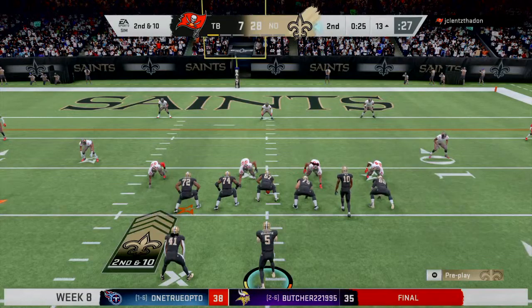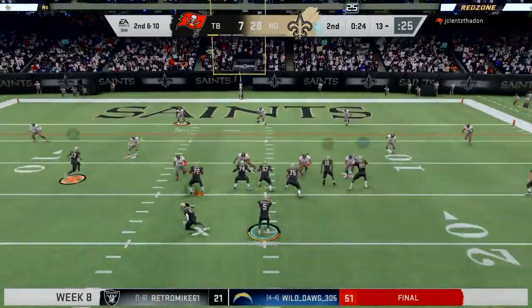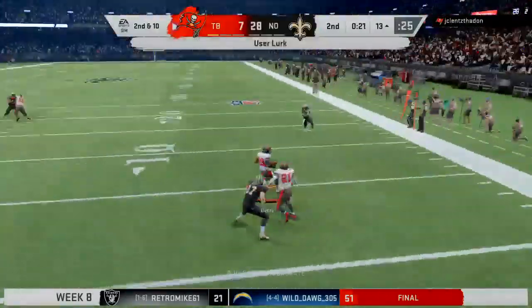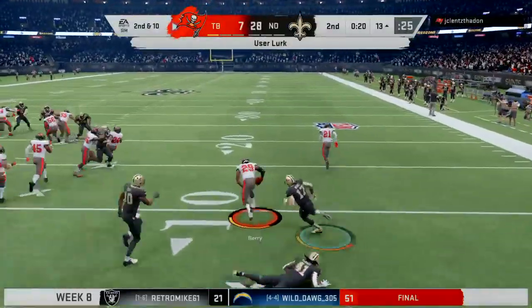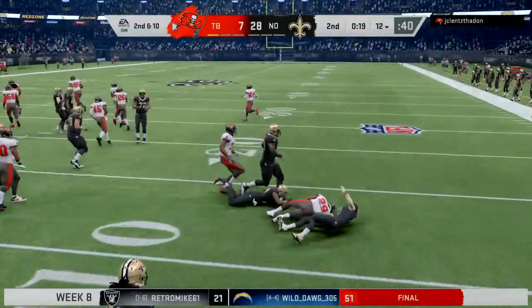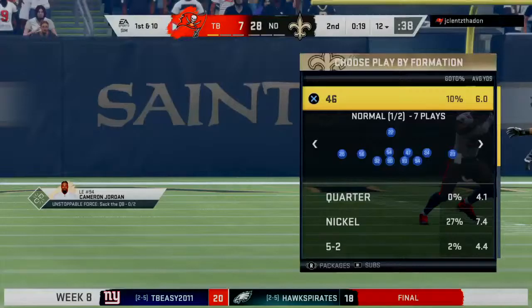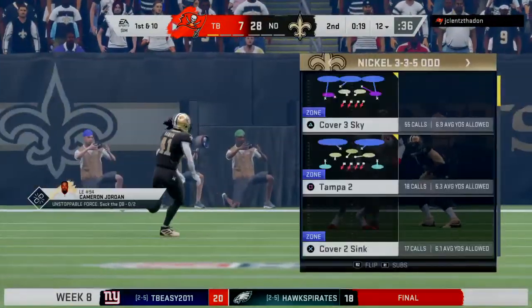It certainly is. They end up taking up extra space just because there's not enough space for receivers to run through. Trying to fit it into Moore, but it's intercepted. Picked off by the free safety, Eric Berry. And his guys have got it back at the closing stages of the first half.